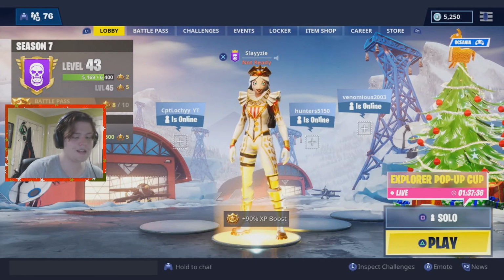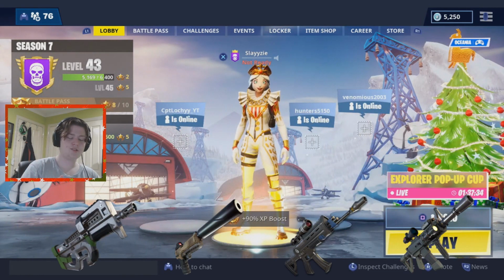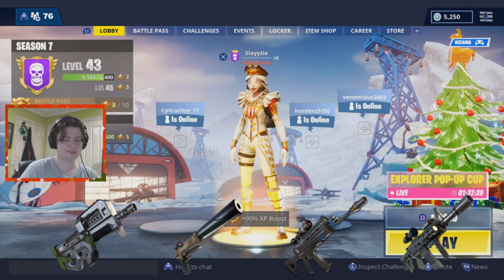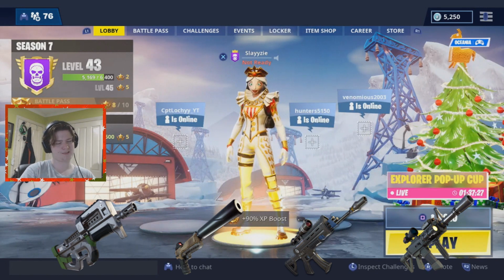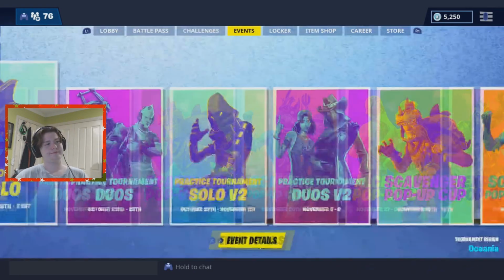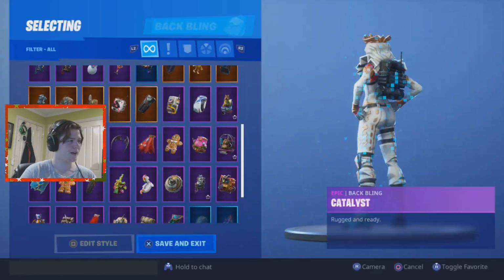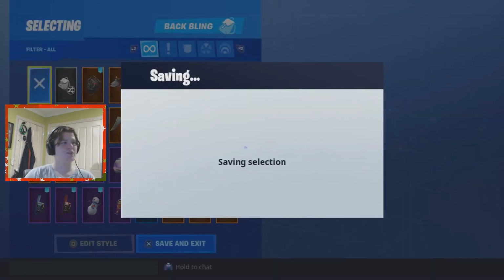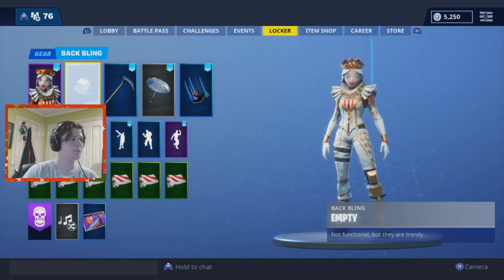So basically what it's gonna be is a thermal scoped AR, a suppressed pistol, and an SMG. So we gotta check if we have this back bling first. Okay, I don't think I have that back bling, so we'll just go none. Why not? It was a shame how we carried on.